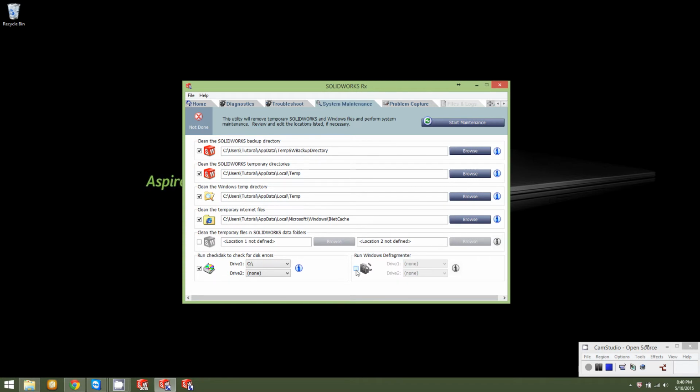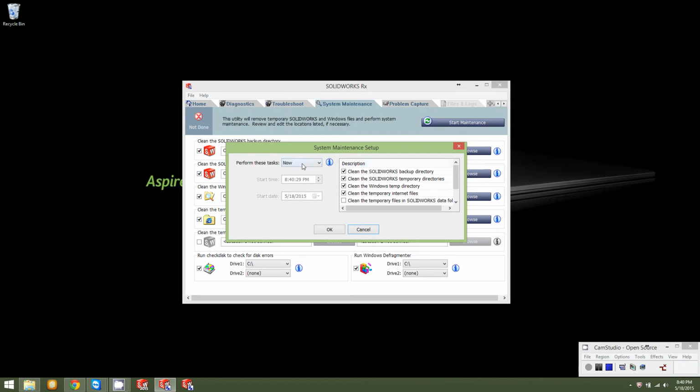Everything I've found on SSDs, it's best not to defrag them, just the way they work and how reads and writes work. Anyways, that's a whole other video. This computer doesn't have an SSD. It's got a platter drive, a typical laptop hard drive, so I will go ahead and defrag that on the same drive that I'm checking for disk errors. Once you have those all checked, you'll just come up here, hit Start Maintenance.